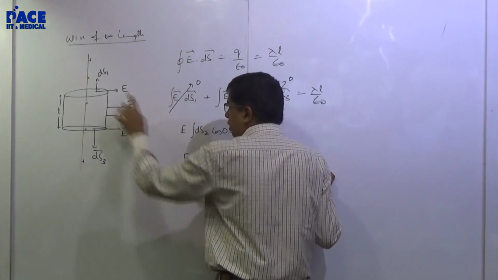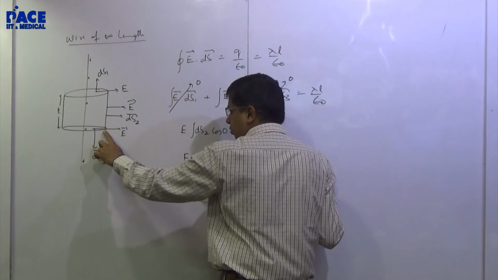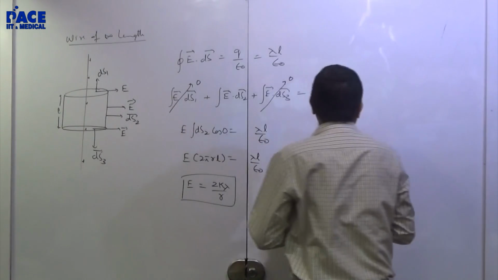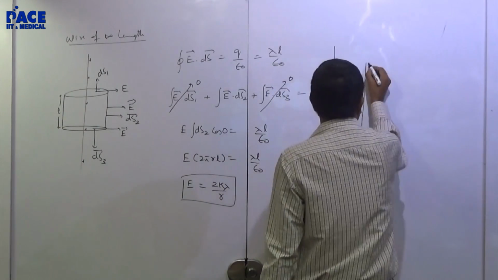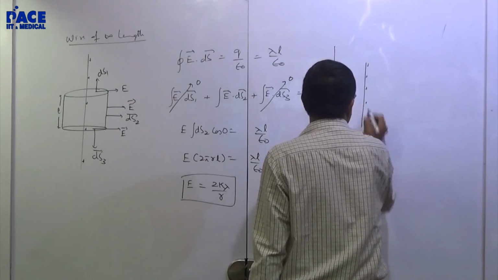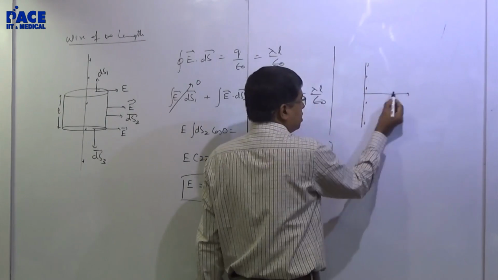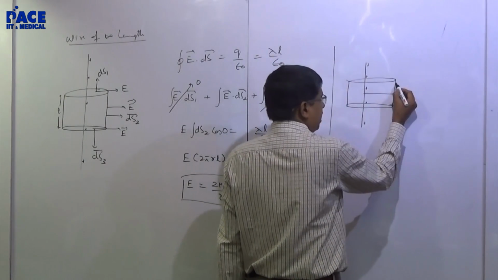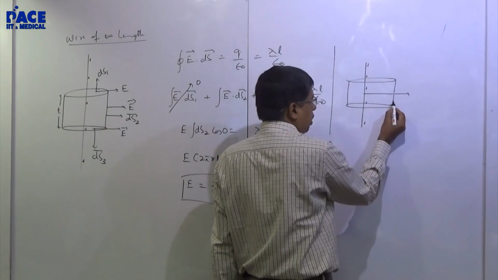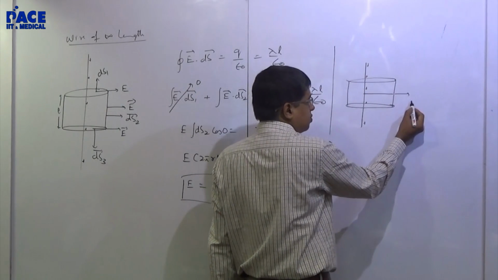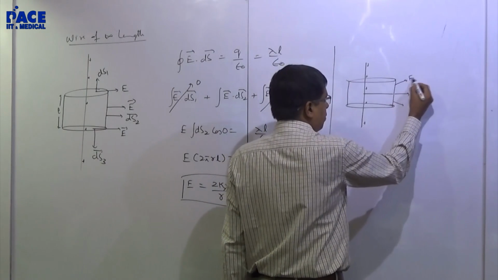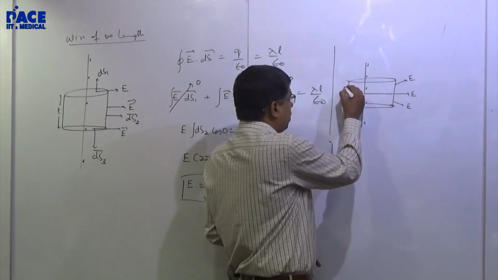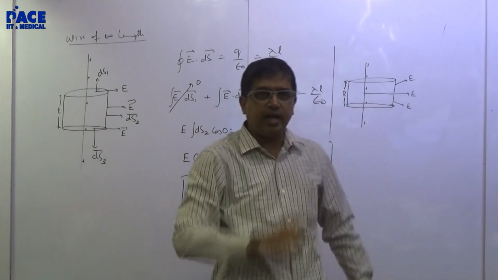You are assuming the magnitude of the field to be the same all throughout this length, and the angle between them is 0. That happens only if the wire is of infinite length. This is what I was explaining. If the wire is of finite length, only at the center will the field be this way. Slightly above and slightly below, the field will not be radially outwards. Below the field will be this way, above the field will be this way. The angle between E and dS along the length will be changing if the wire is of finite length.